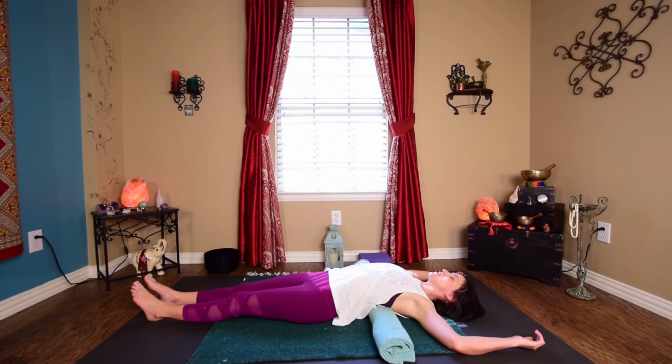Because your chest is lifted in this pose, you can really take some deep, full, rich breaths. Take this time to exhale and soften the shoulders, allowing each exhale to release some of the tension. And even though at the beginning you often really feel this roll in the back, you will find that with a little bit of time and breath, you don't notice it quite as much.